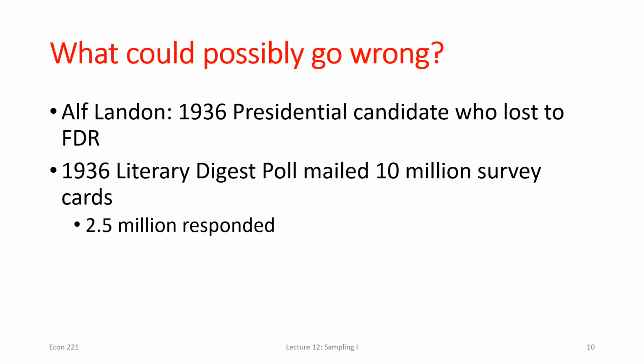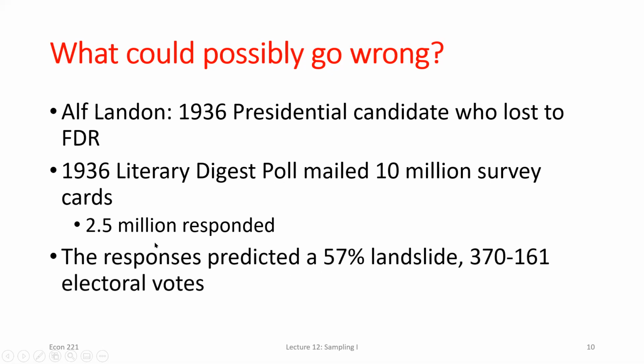Which is pretty good, right? Especially in 1936, that was an even larger proportion of the population, and it's also just a large sample, 2.5 million people. And they asked these people who they planned to vote for in the upcoming election. I'm sure marketing does a little bit more of this, but even the response rate here, 25%, is an insane rate. They were probably very happy with this. They're like, holy cow, we're going to be able to easily predict this election. I don't know if you get 2.5 million people to respond to an email, let alone out of 10 million. So this was good.